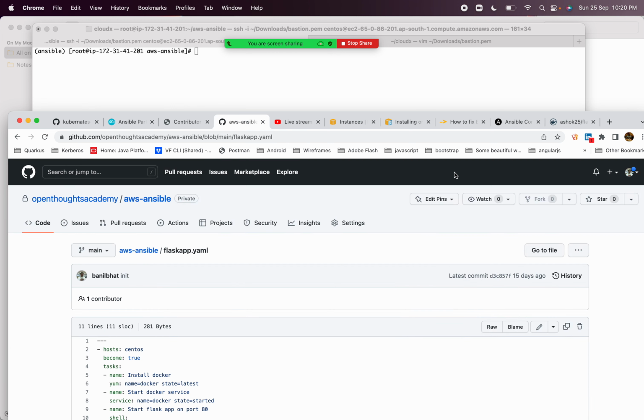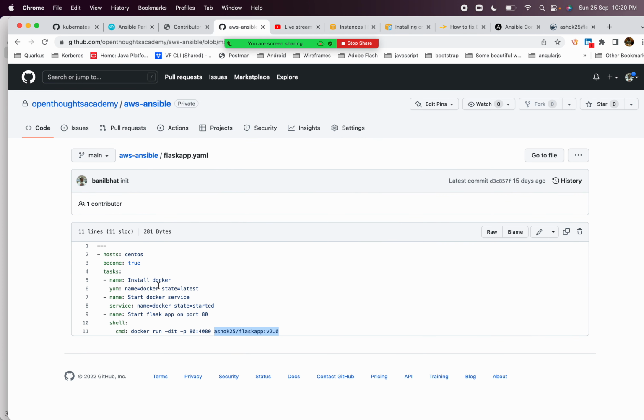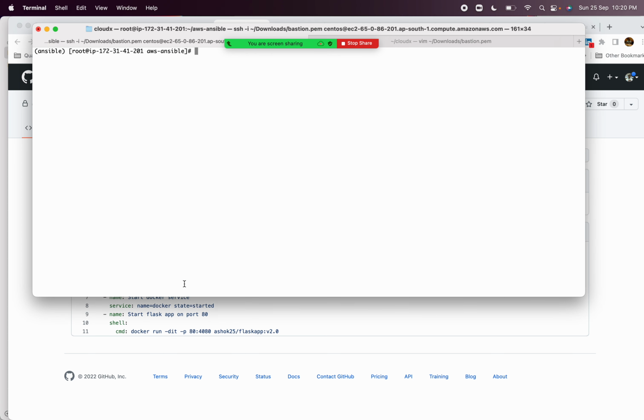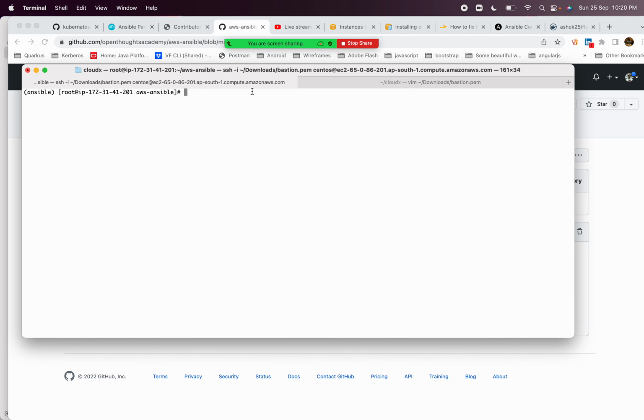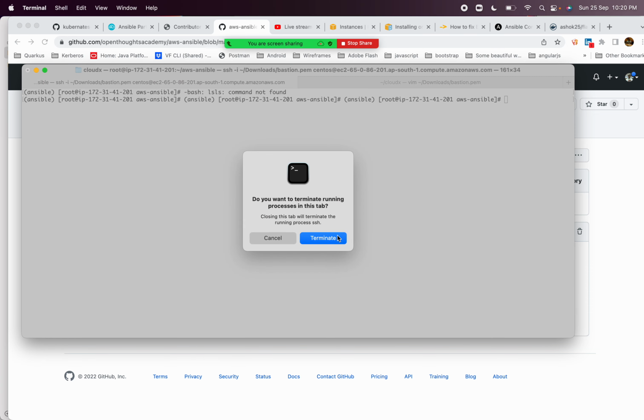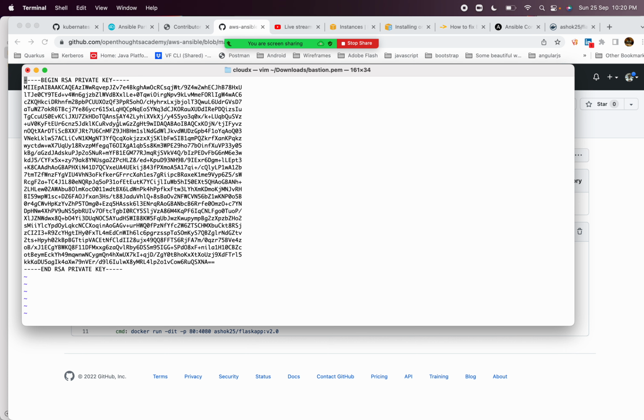So let's do that. All we need to do is run this particular YML file, but there is a catch: this is an outdated YML. Let's see what that means and how we are going to debug it. Let's blindly start and try to execute this YML and see how it goes. Let's see if the YML is already there. Okay, this machine looks like it got corrupted.